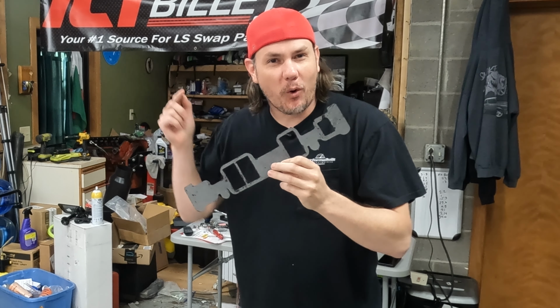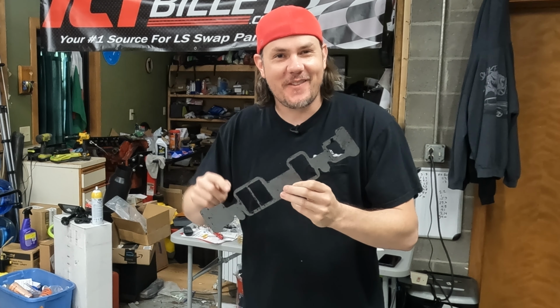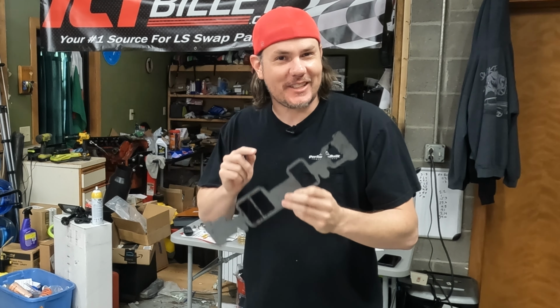I made the world's most expensive intake manifold gasket, and I'm an idiot for doing it. Stick around.